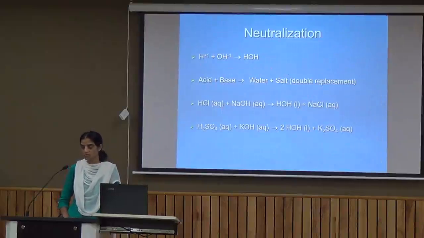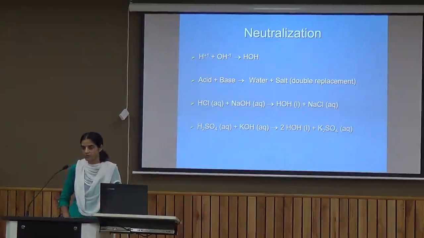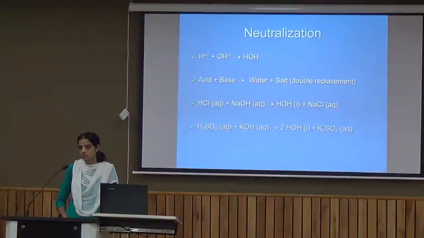Now next we come to neutralization, which is actually a reaction between acid and base to form salt and water. The type of reaction taking place is double displacement. Double displacement is a type of reaction where two substances react with each other and interchange their metallic and non-metallic parts, or acidic and basic parts, or cations and anions. When they exchange their cations and anions, two new substances will be formed. So same is the case here.